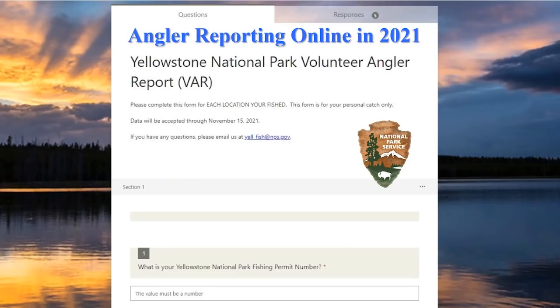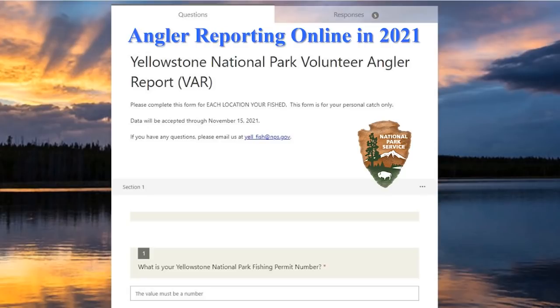We are also implementing an online volunteer angler report card system beginning in 2021. And this system should be up and running by the fishing season Memorial Weekend. You'll be able to log on to a website, provide your Yellowstone National Park fishing permit number, and enter your information about your catch for that trip.